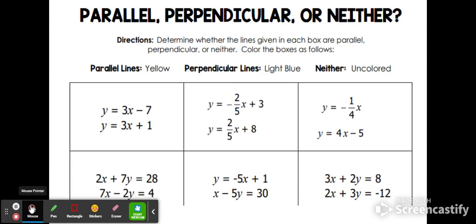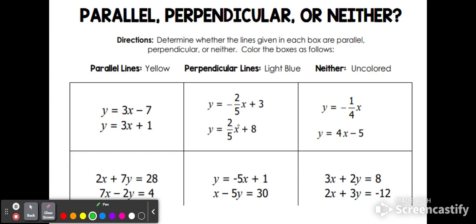Okay, so there are some options here for you to practice. If you look at this one that says parallel, perpendicular, or neither, you are going to determine if they are parallel, perpendicular, or neither, and then you can shade in the boxes as follows with these colors or highlighters or whatever, or you can just write the answer. The first three are fantastic. They're in slope-intercept form, but notice all the others are not. You will need some scratch paper to work these out. As you can see, there's no space to work them out.